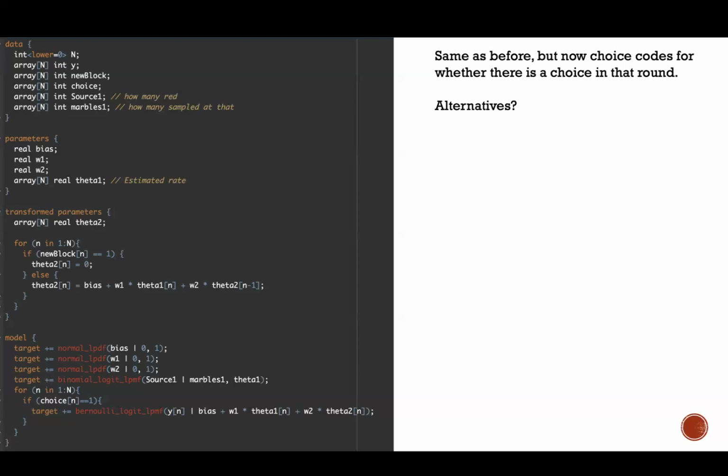What's puzzling you? I think it's just a choice equal to 1. Yeah, so now we have Y, it's still whether they've chosen red or green, but choice is a new variable: at every sampling, they get told, do you want to make a choice or do you want to keep on sampling and pay? People are asked to continue until they feel confident. Exactly. Or you make it economic, so you don't ask them to wait until they feel confident. They just know that every time they keep on sampling, they lose some money. You can implement these in many different ways.